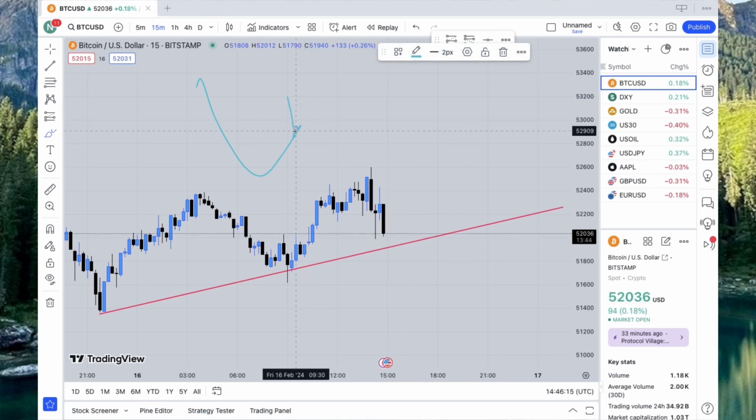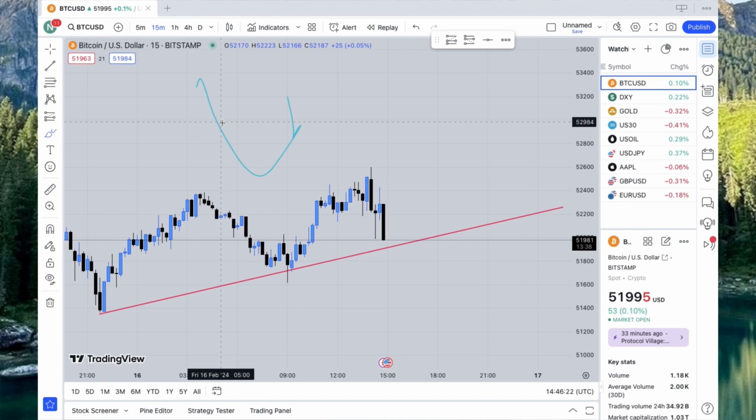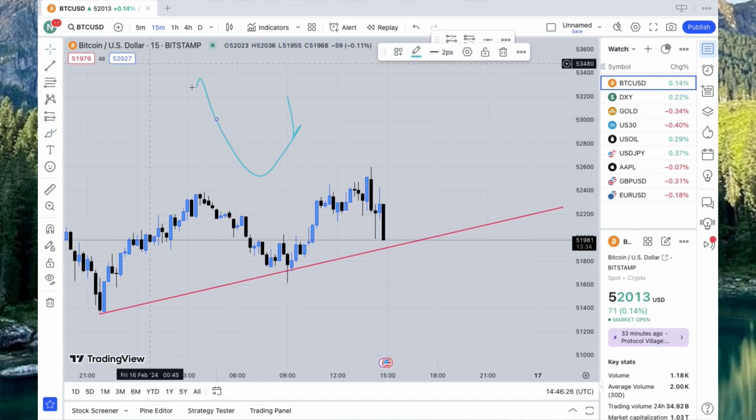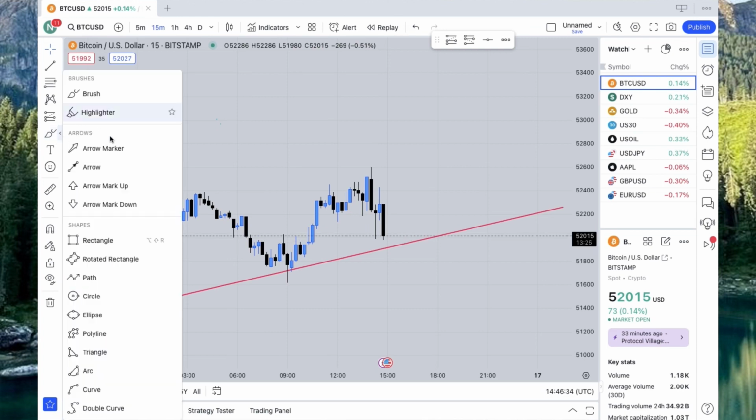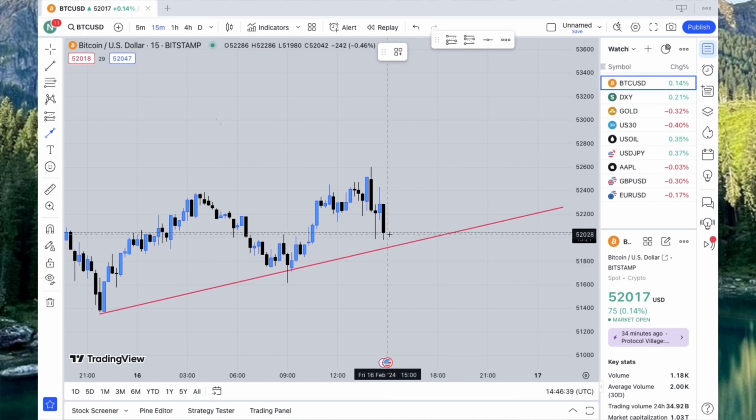So guys, the whole idea is the more time that you spend, the more you are going to know how to use each of the tools better. So this video is just going to guide you on their basic functions, but the more experience you get, the easier it is for you. So let me go back to the arrow tool here, and this is just a simple trend line analysis that you can make as a beginner.